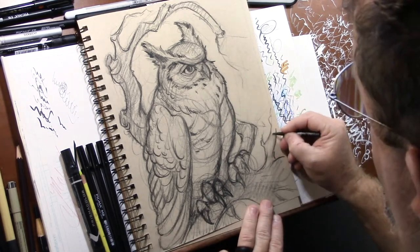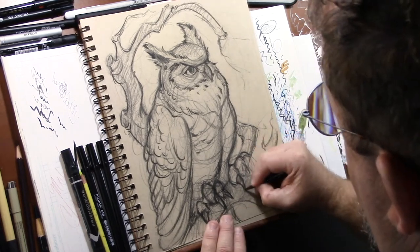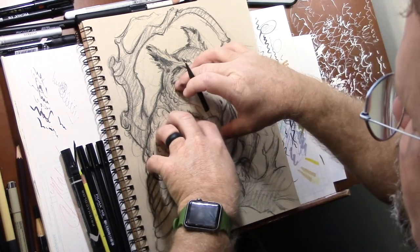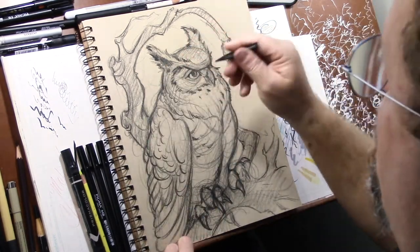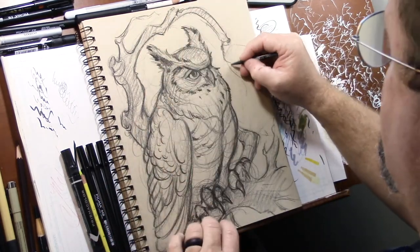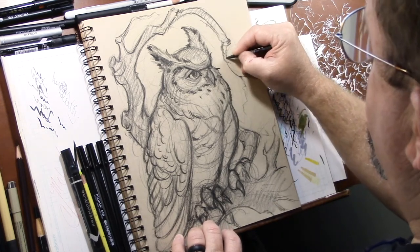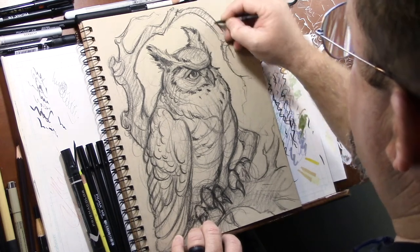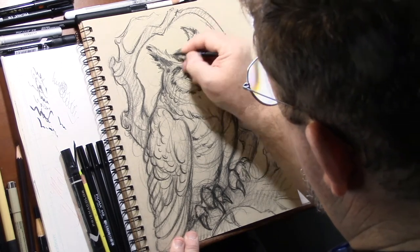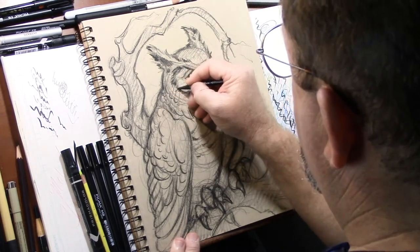Since I've drawn a little bit of trees in my lifetime, I understand how that texture works. But this is a secondary part of the drawing — this is the primary part. So most of my focus is going to go right here. I'm not getting into the minutiae of all these elements — that's not what this drawing is supposed to be about. So now I'm going to go in and start using my graphite to put in some of those nice indications.